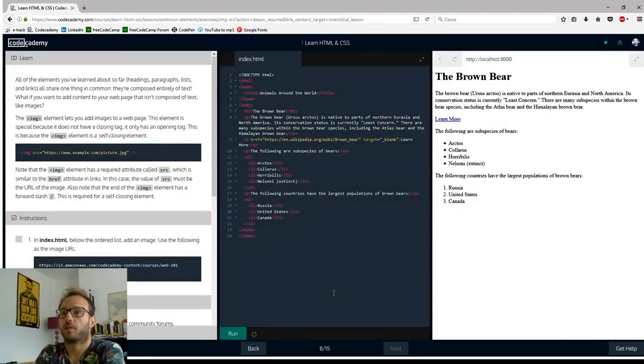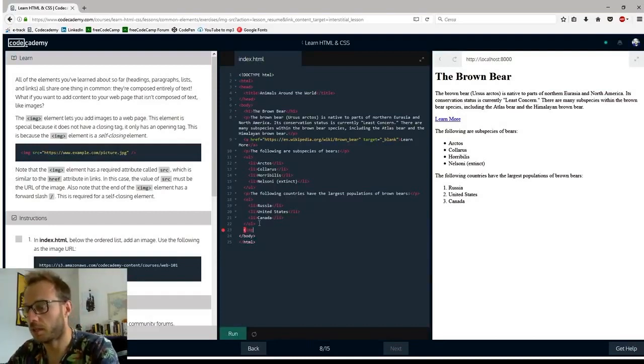Next thing we're asked to do is add an image to our website, and to do so we're going to use the image source declaration. I have to do it below the ordered list, so still inside the body. I'm going to declare the image, and then I will have the source equal. I'm going to put the hashtag because it's empty, and close it.